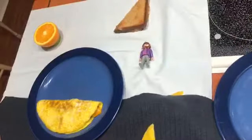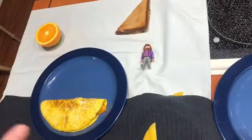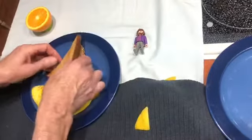Perfect. All right, so here we are. The boat is in place and it needs some sails. So this is what our toast is all about. These are the sails.